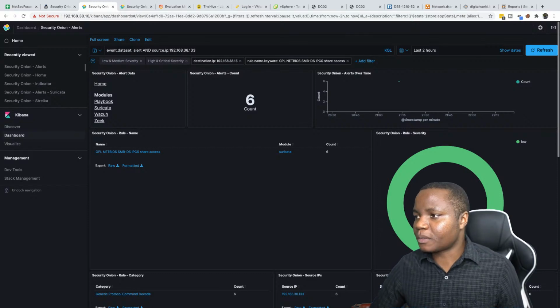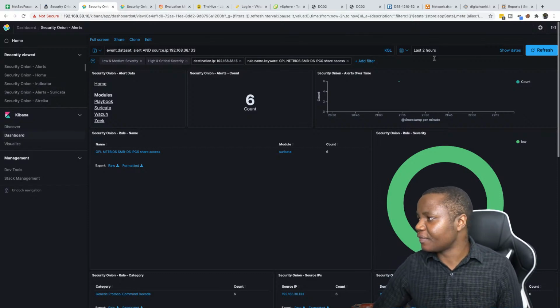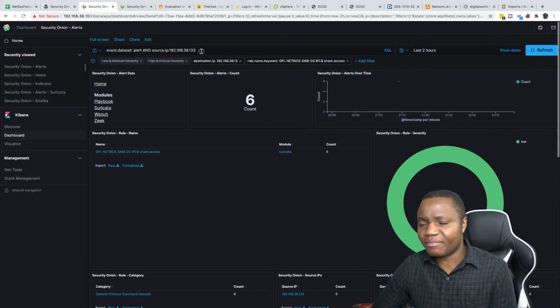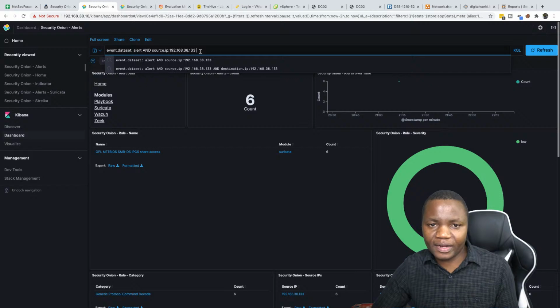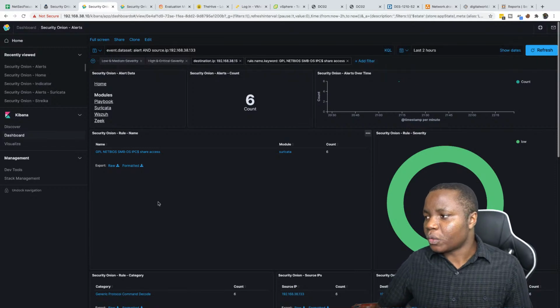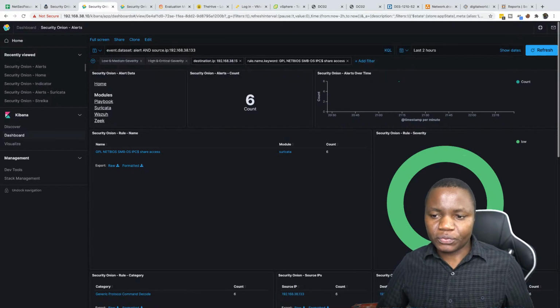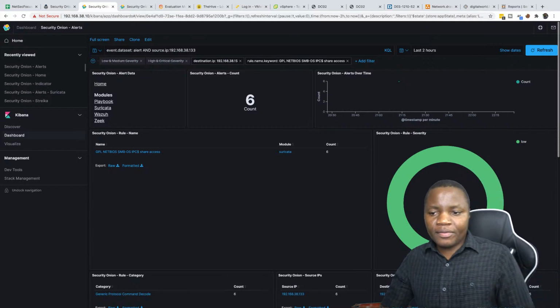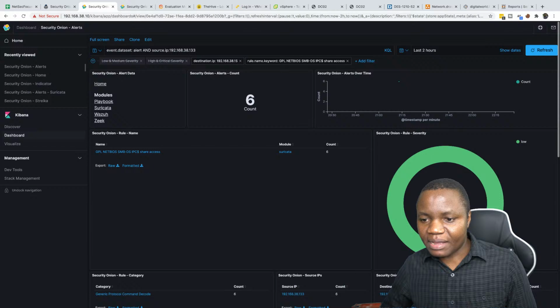And the good thing about Splunk and Kibana is that you see it says KQL here. That's Kibana querying language. There's a Splunk querying language too. If you know how to use Kibana, you know how to use Splunk. The querying languages are the same sort of idea on how you can search for things. So it's super simple to go about doing these things. Right, let me see if I'm missing something here.